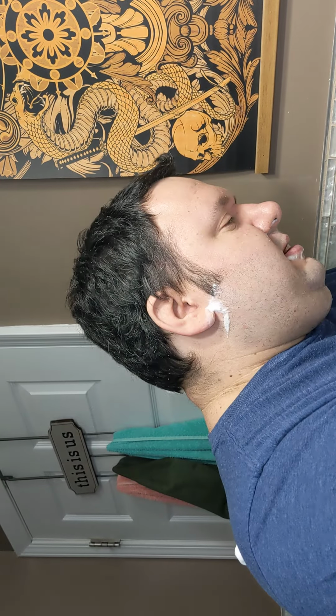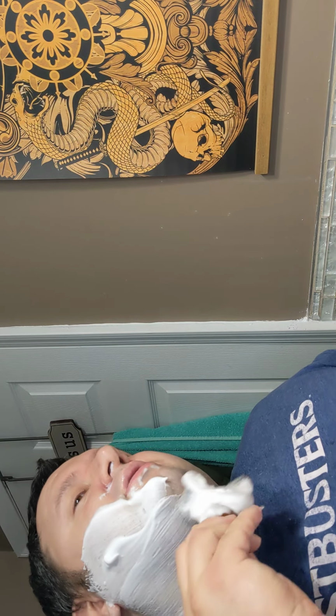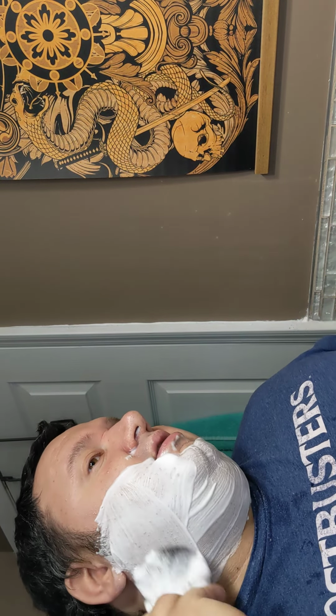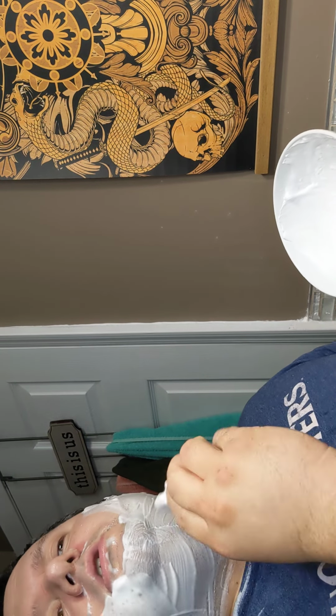Alright, now that I've got that, I'm going to reapply my lather again. I'm going to whisk it up a little bit just to freshen it up. The second coat here goes on even smoother. I have found that with letting this set, the Arco seems to do better, even if you let it set for a couple of minutes. So the second lather on this is very nice. I'm not going to lie, I've never tried Arco till now.